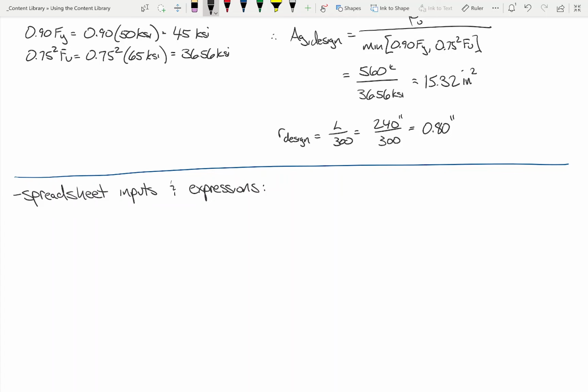What do I do? Check table 1-1. And do what? Look for W shapes that fit that. Okay, everybody with me on that? So you're going to pick a W shape. But what are you going to do with that W shape? Test it. You're going to analyze it, right? So how do you do that?